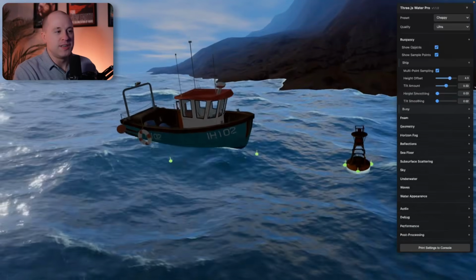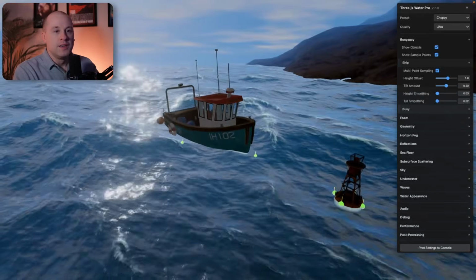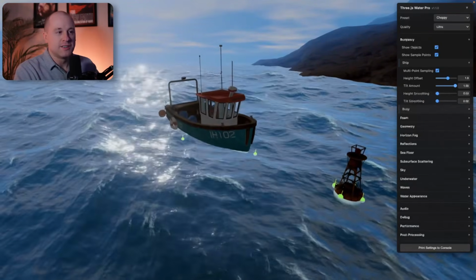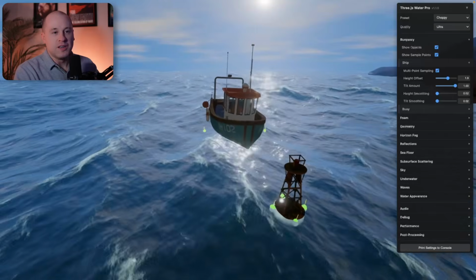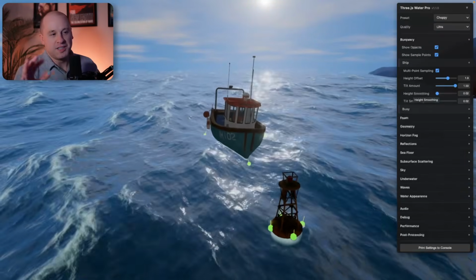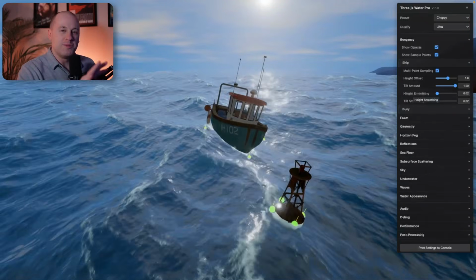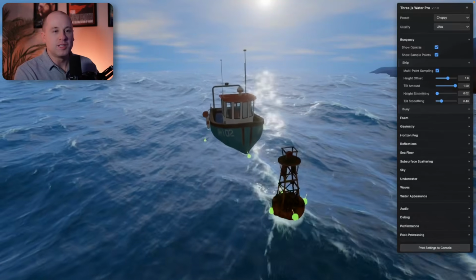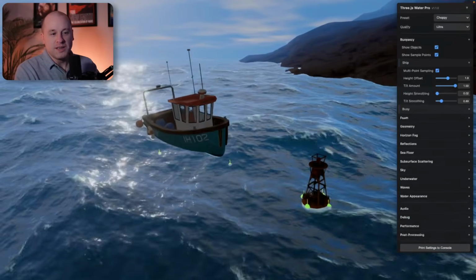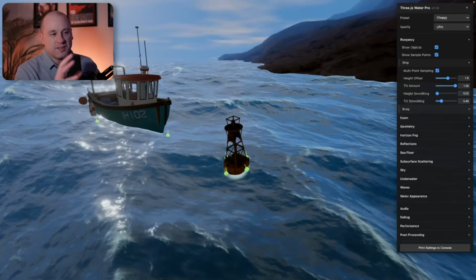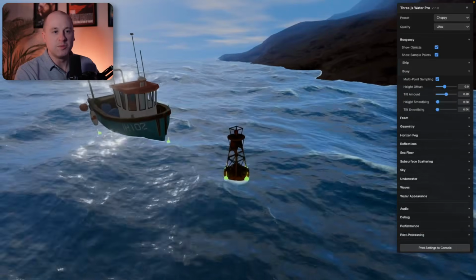You can control the height offset. So you can get that way down in the water. Let's put it right back kind of in the middle. You can control how responsive the tilting is. So I can say none at all or crank that up quite a bit. And you can also change the smoothing of the height and the tilt changes. So for a really heavy object, it's going to have a lot of inertia. It's not going to want to move very fast. So I can crank up that smoothing parameter and it'll start to move kind of more slowly. Whereas for something like a buoy, that kind of has the center of gravity way down low, it's going to be moving around quite a bit. So you want to turn that smoothing to off almost completely.